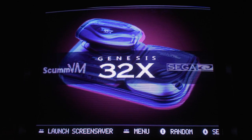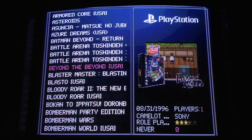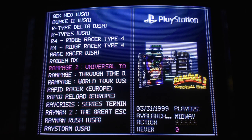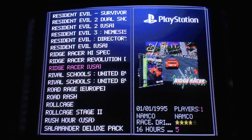Sega Genesis, do you want to see that? Not the bloody same as bloody Mega Drive, isn't it? Retropie. So let's have a toot on one of these. Let's go for a bit of, let's go for a classic. Go for that.